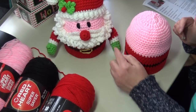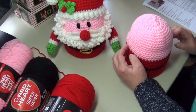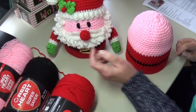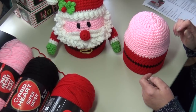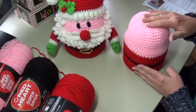So part two, we're going to be making the arms. We'll attach the arms because the arms need to be attached before you put this crochet looping around his face. So again, this is part one, and this is what we're going to do today. And I will try to get these videos released as fast as possible as I'm making this second Santa.